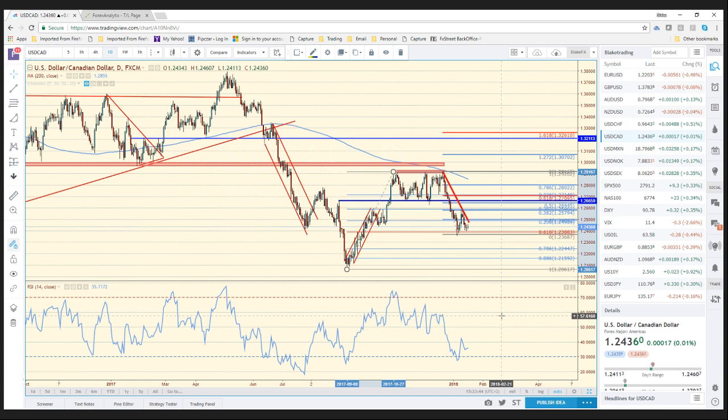So if you're a central bank trying to predict the future of your economy, growth and inflation, one of the biggest variables for Canada is going to be NAFTA. If President Trump throws a monkey wrench in the NAFTA negotiations, and let's say the U.S. bows out of NAFTA, that's going to hurt the Canadian economy tremendously, at least the initial shock. He's got plenty of monkey wrenches, sure. But he could throw a real big monkey wrench in the Canadian economy. So the Bank of Canada, if they're going to raise rates, which based on Canadian data they probably should and probably will, they're going to cautiously do it, I think.